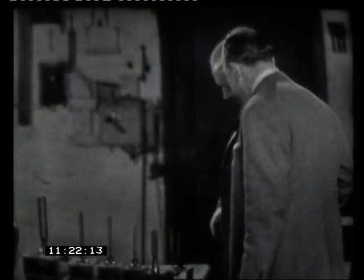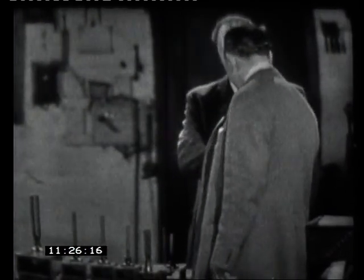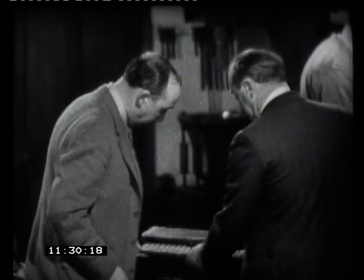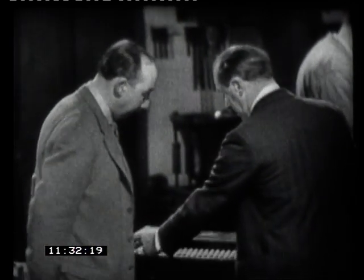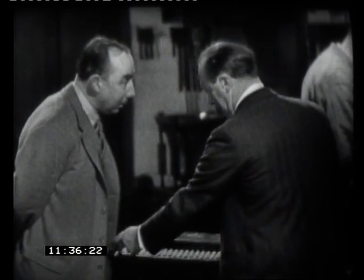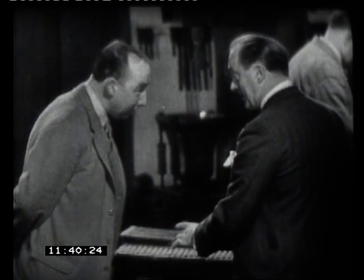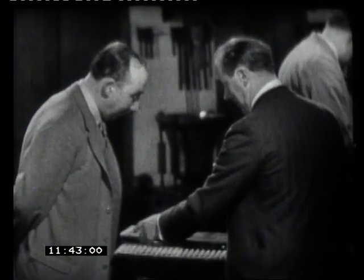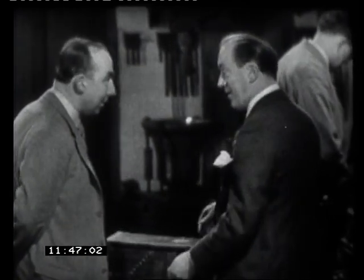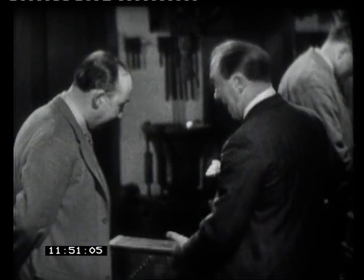They look rather interesting, these forks. Can we have a look at them? Ah, yes, but don't look at these too much, because those are ordinary. These are the ones I'm very proud of, round here. I'll draw out these little trays here, and you'll see dozens of forks all laid out like this, with the figures on them, showing the frequencies of the tuning forks. That's very interesting. I take this out to the churches, just like a commercial traveller would, take it to the top of the church, sound the bell, measure them with these, and there we are.